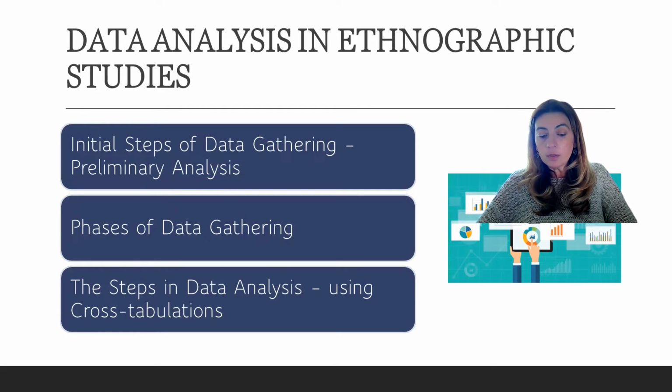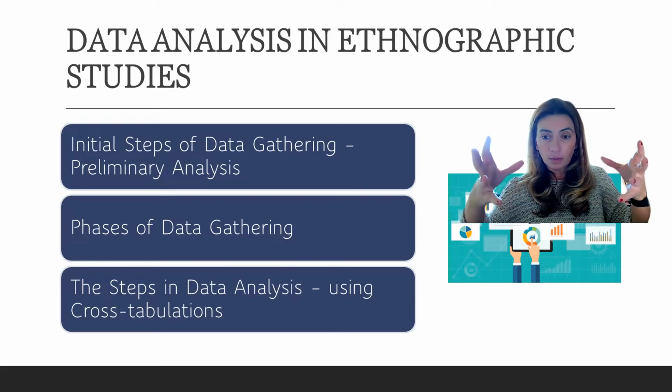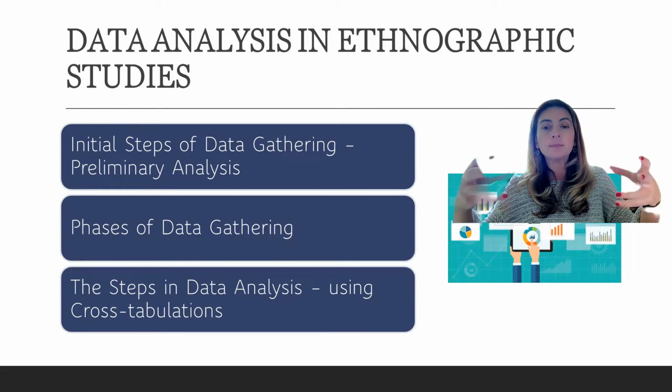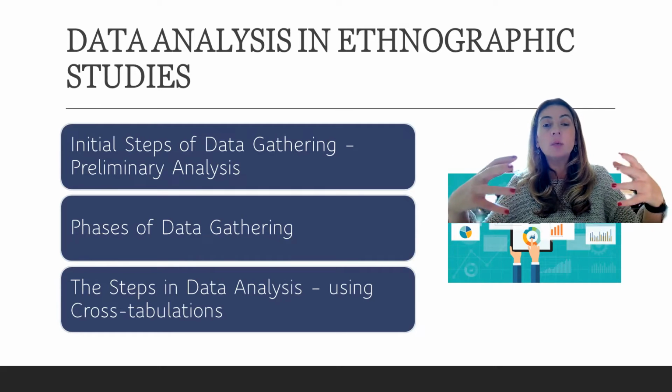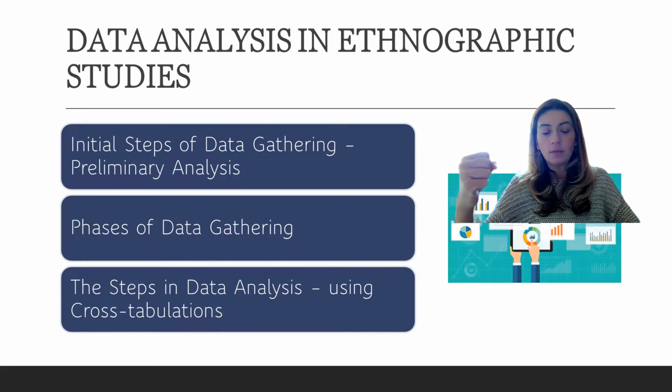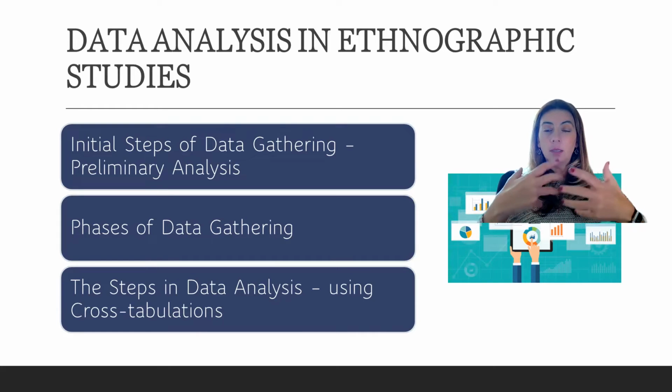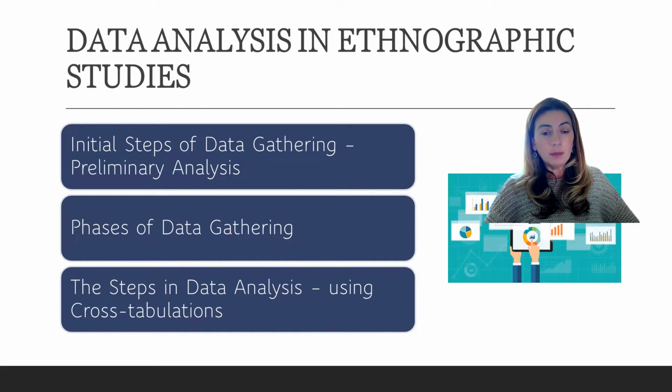Most of the ethnographic research involves some data gathering in certain phases, and you can see more details about those phases at page 204. So we start first with data gathering. We have our interviews, field notes, observations. We analyze. After we analyze, we can undertake more data gathering. Again, we analyze. And then we can have a final set of data gathering followed by a comprehensive analysis and writing the findings. So as you can see, it's an ongoing process till you really come up with some insightful findings.